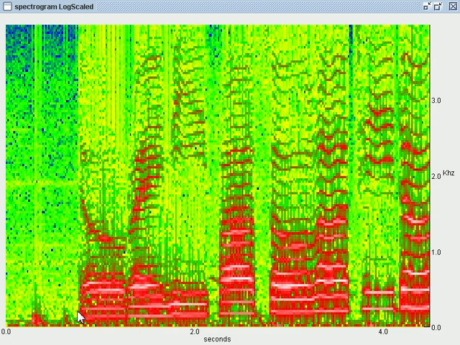What does Nyquist tell us about our sample rate in terms of the maximum possible frequency that we can represent? It's half, right? So the maximum possible frequency you can represent is 4 kilohertz. And what do we see here on the right-hand side? We see a scale that goes from 0 to 4 kilohertz. How about that? Good deal, right? So that's exactly what you would expect.